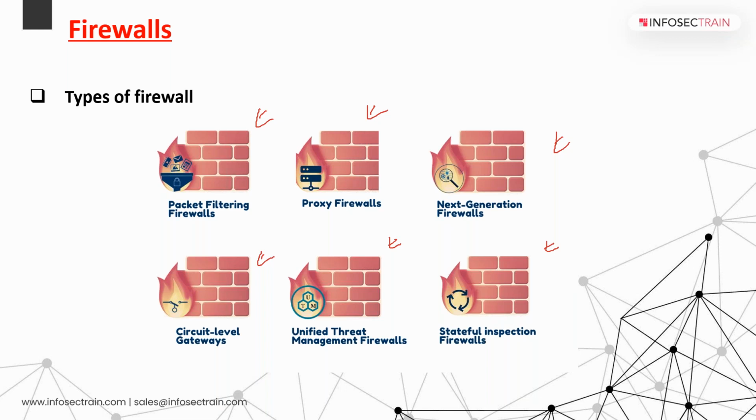In a packet filter firewall, we are simply filtering the packet. A packet here means your IP and port number, at layer number 3, the network layer. We put this inside your network layer. Inside this we can set up different rules on the basis of the IP and the port number.